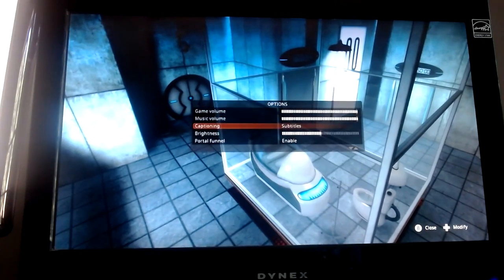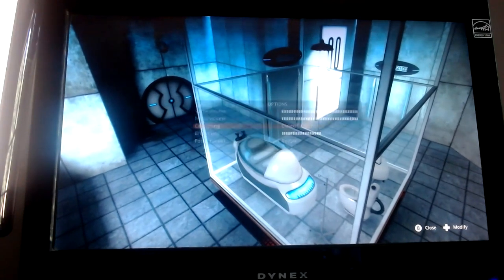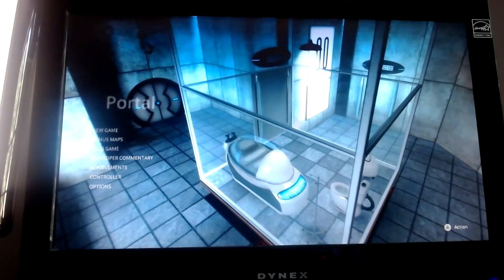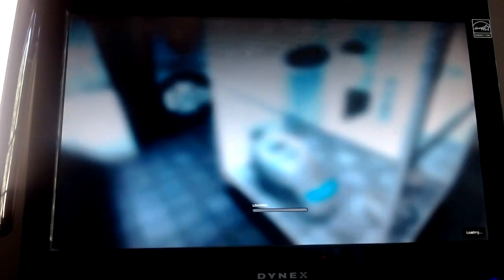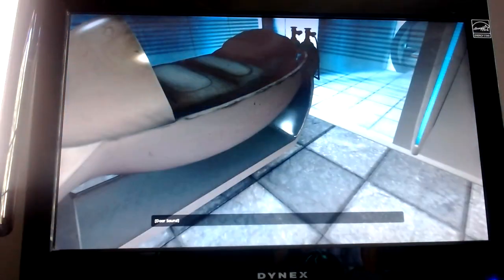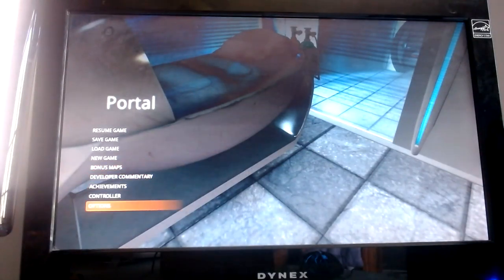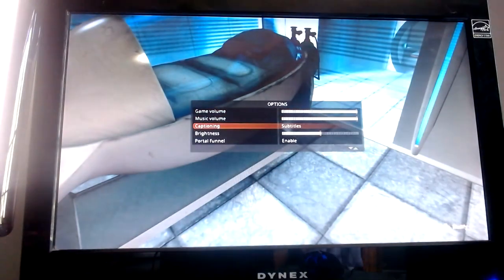Yeah. Wait, what? Closed captions. What's the difference? I'm putting closed captions on. I'm going to a new game. Chapter 1. I played this game on the Xbox 360 before. Both of them, and I missed this. I got the wrong one. Subtitles.